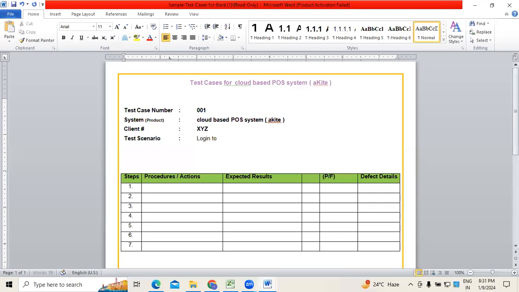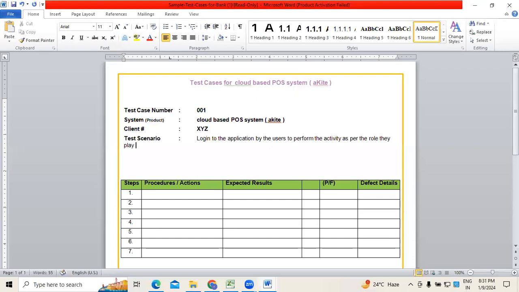Login to the application by the users to perform the activity as per the role they played.